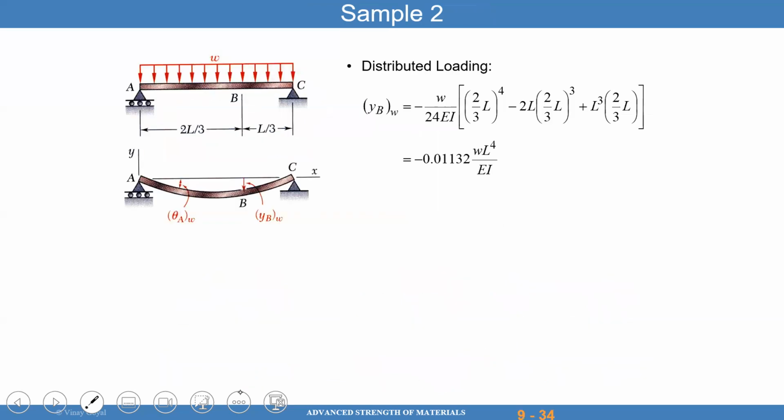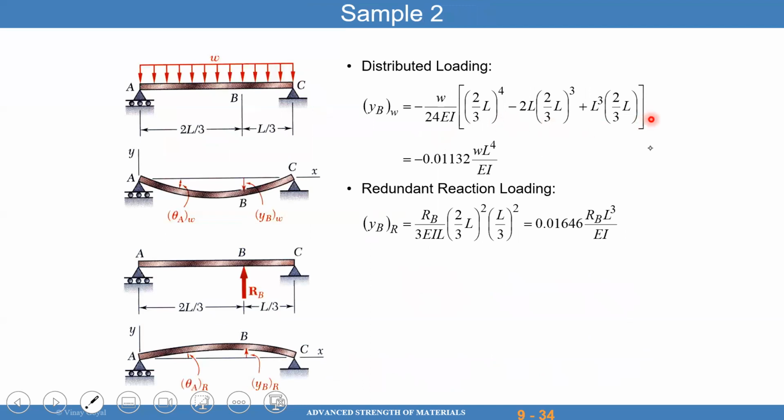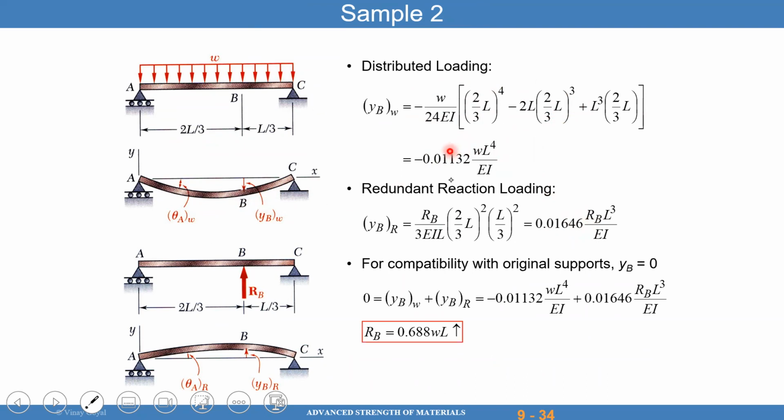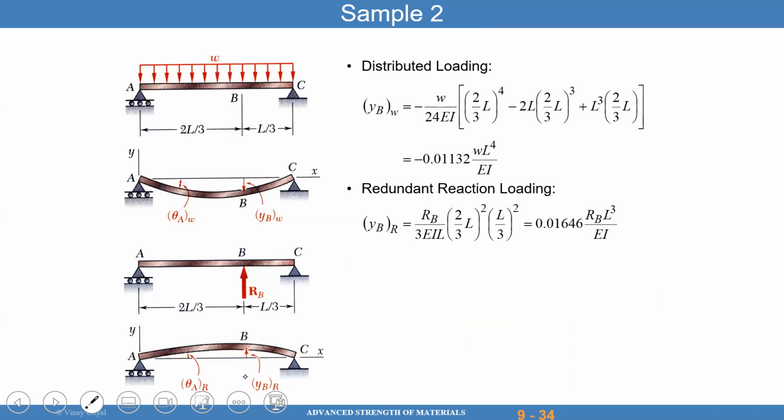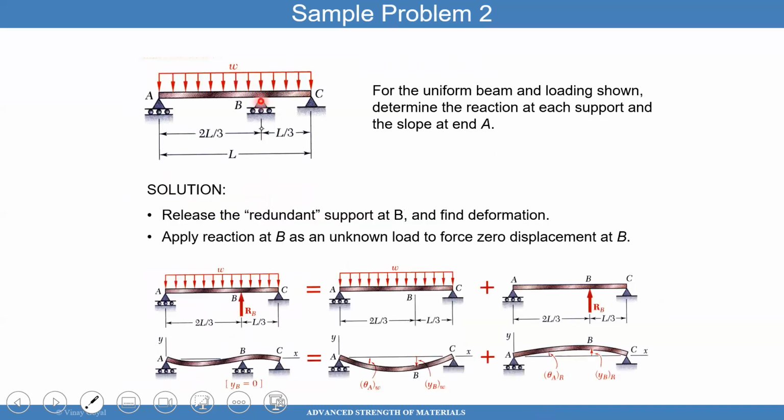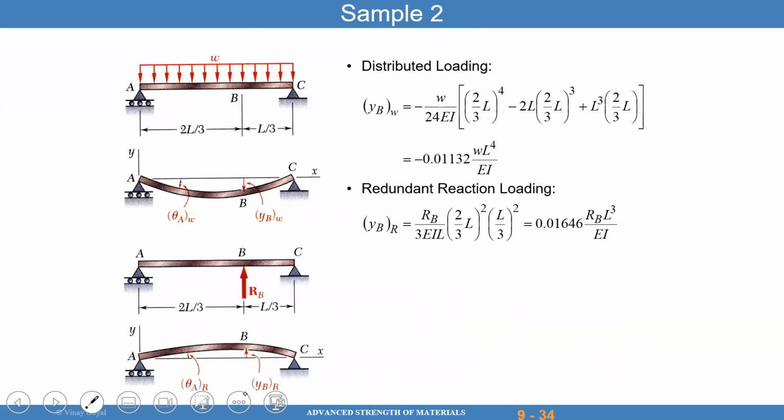And you can see here that I showed you what the solution is. I invite you to try it at home. When you get the deflection of the distributed load and you superimpose it on the redundant reaction force loading condition, when you add these two, I want to make sure that at point B I get 0 deflection, because at that point you can see I have a roller. There shouldn't be any deflection. So basically the deflection at this point from loading 1 and the deflection at this point from loading 2, if I add those 2 deflections, I should get 0 for the total combined effect.